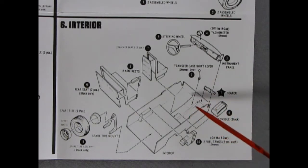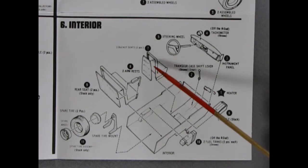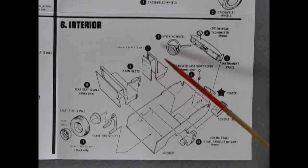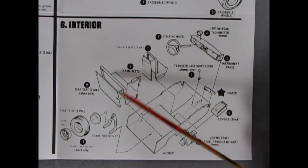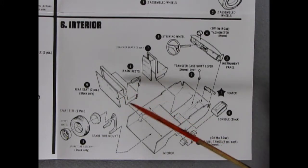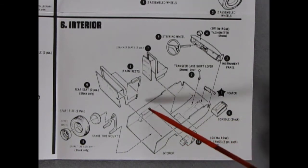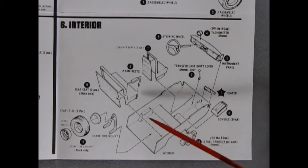Looks like it goes toward the back. Oh, everything goes toward the back. There's our bucket seats with the benches in the back. Here we have our rear seat, which has a separate armrest, three pieces. And then, what's this? Off-road fuel tank, auxiliary fuel tanks. There are two of them.